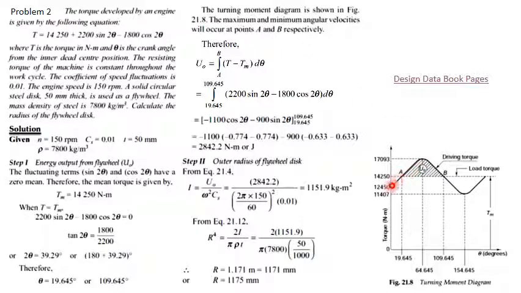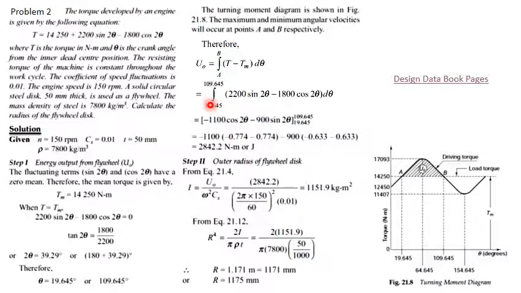velocities. Now at point A, as we had seen in the previous problem also, the velocity of the flywheel will go on increasing, and at point A it will be the highest, and when it moves towards B, the velocity will go on decreasing and it will record the lowest velocity at point B. Therefore the maximum fluctuation of energy will be between A and B. Therefore, we integrate T minus Tm into d theta, from when the cycle moves between A and B.